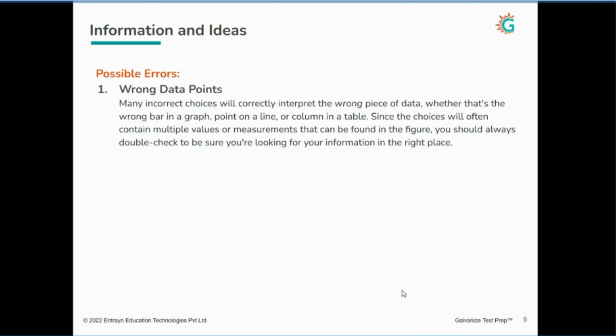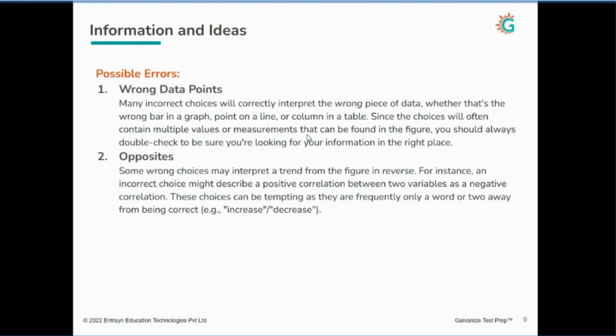Again, you will be using the tactic of elimination. So, what are some possible errors? Sometimes you may be incorrectly interpreting data or interpreting the wrong piece of data. So you need to pick data from a certain area in the graph, but you're picking it from elsewhere. Okay. So those wouldn't be appropriate. Sometimes the data you pick might be contradictory. It might be incorrect according to the graph or not supporting the passage.